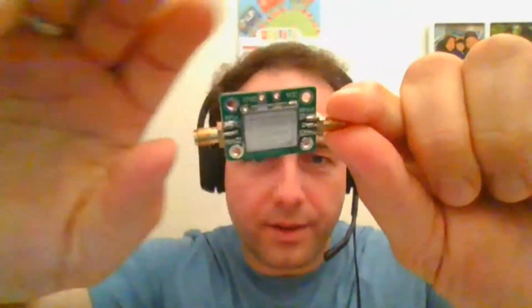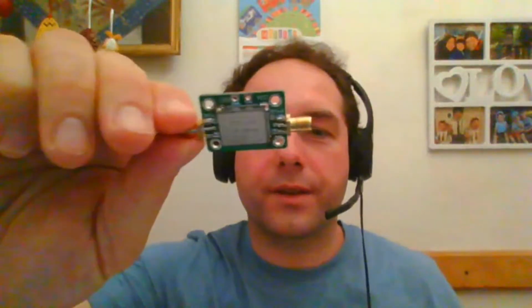So if you go to Chinese websites and look for an LNA, that will be most of what you find. And what is funny is that 9 out of 10 are fake. So they're not working. Fake in what way? I made a little investigation because it was blowing my mind, and I think a wrong IC was soldered down, maybe out of poor quality control somehow. I see. So one of the components is not up to scratch on the board.